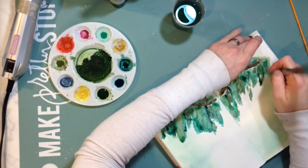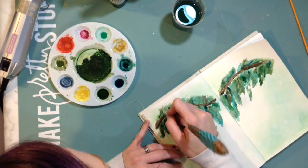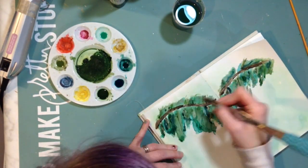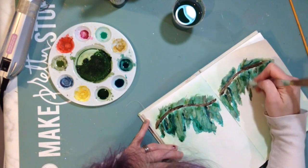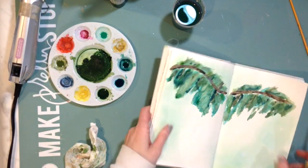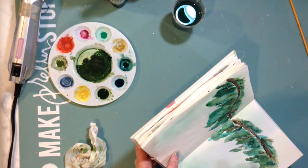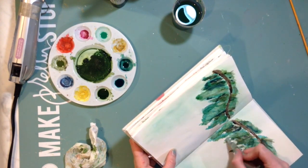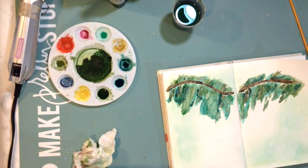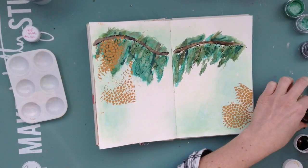I'm kind of impatient, and this is more art journaling. I'm not trying to get it to be super particular, but I am trying to create something fun and nice too. So I took my palette knife and I just ran it and tried to make some lines. I find that sometimes when it's wet and you do some work like this with your palette knife and you just run it over the wet, it'll make some marks, and when it dries, it creates some really fun texture.